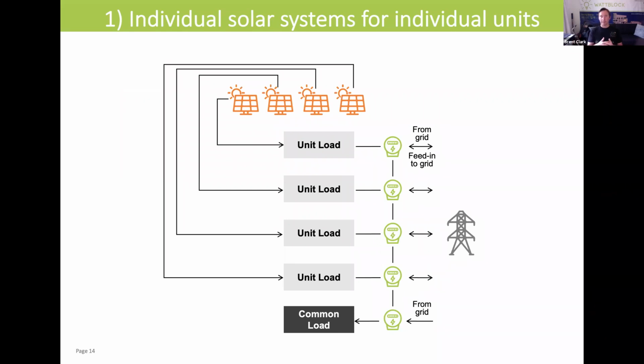You can see here there are 4 different units in this apartment block, and all 4 of them have a separate solar system. And that means they have a separate inverter for each of those solar systems. And so the overall cost of putting in 4 solar systems with 4 different inverters is actually quite high. There's not really a synergy between installation of these solar systems, but it is useful in a situation where you might have 6 townhouses and only 3 or 4 people are interested in putting solar panels in for their own individual townhouse, and a couple of people aren't interested. So as we said, this model is mainly for the townhouse sector.